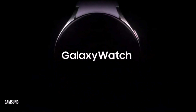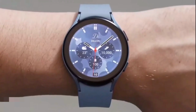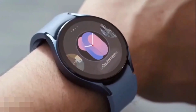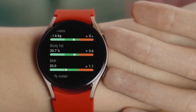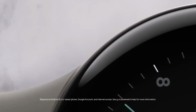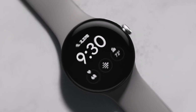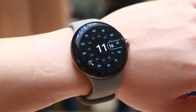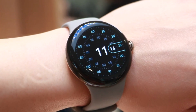Speaking of design, the Galaxy Watch 6 is rumored for a change. While not much was different between the Galaxy Watch 5 versus Galaxy Watch 4 in terms of looks, the Galaxy Watch 6 could move to a curved glass display. Samsung may be drawing inspiration from the Google Pixel Watch, which is a new contender in a competition for the best Android watch. The Pixel Watch features a curved screen, and Samsung might take note of this design element.